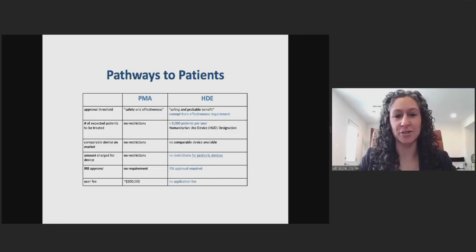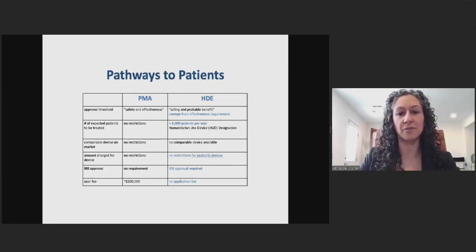And thank you to the organizers of this great workshop for inviting me. The content that I've prepared here is not necessarily intended to be a cohesive presentation per se, but in our prior discussions as members of the panel, we discussed maybe highlighting some areas in the regulatory framework that have been either established or are intended to really promote and help encourage pediatric device development. So the slides I have here describe a couple of different regulatory programs and aspects that are currently in play that the FDA is using to try to help get some of these devices to market for pediatric patients.